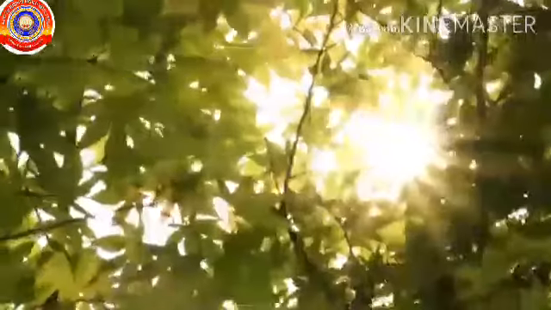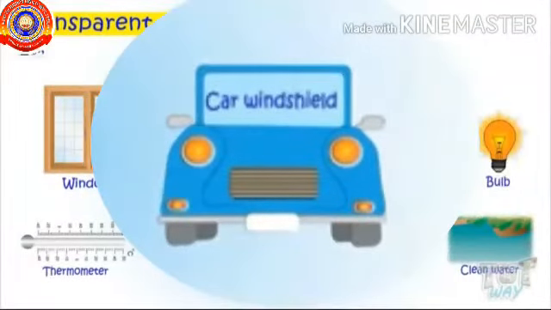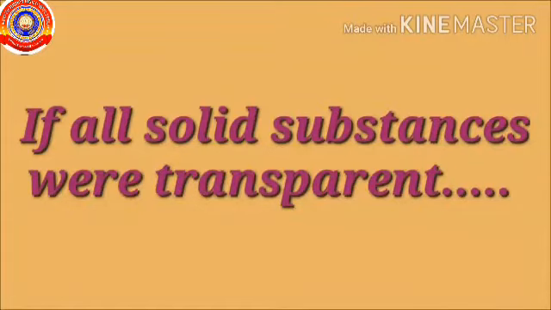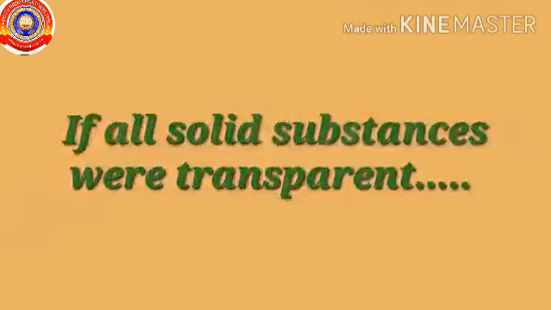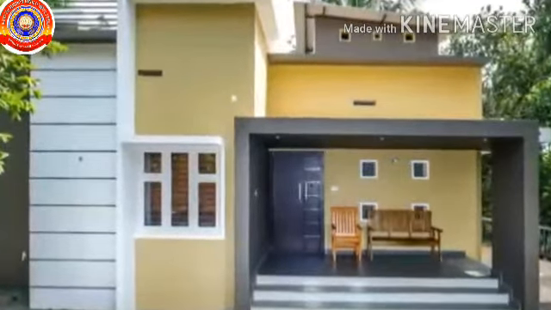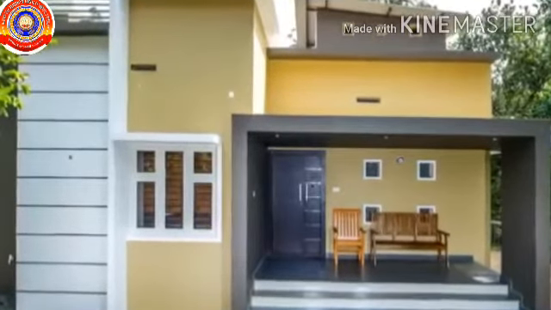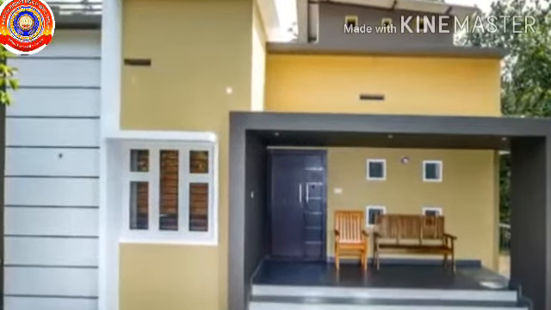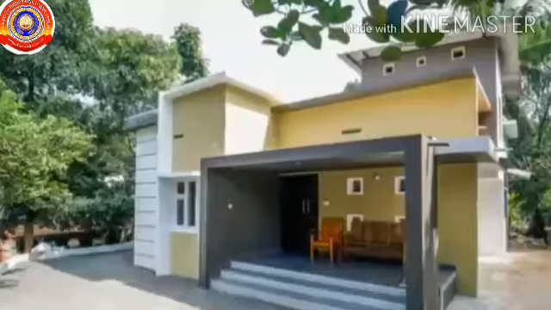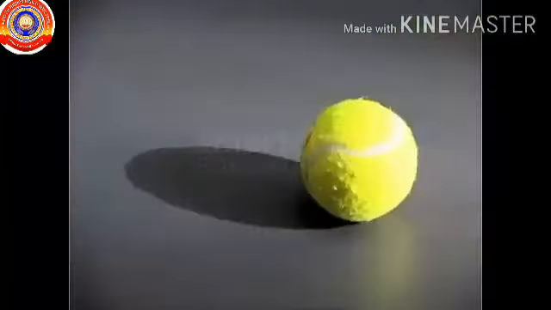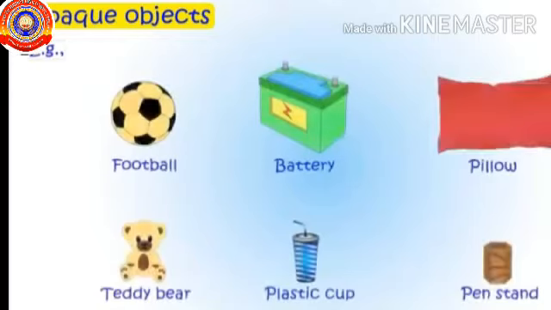In our daily life, we make use of the transparency and opacity of objects. If air were opaque, sunlight couldn't pass through it and there would be no daytime on earth, always being night. If glass pieces were opaque, they could not be used as front glasses of vehicles, isn't it? What will happen if all solid substances were transparent? We will not be completely secure in our houses, schools, etc., isn't it? Majority of the things that we use in our daily life are opaque.